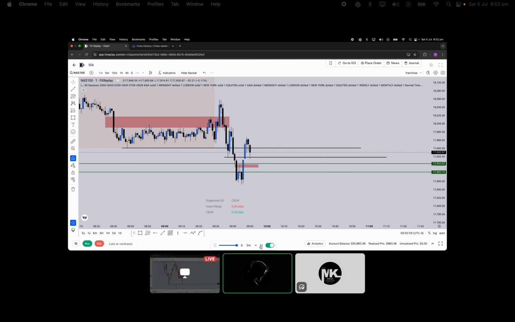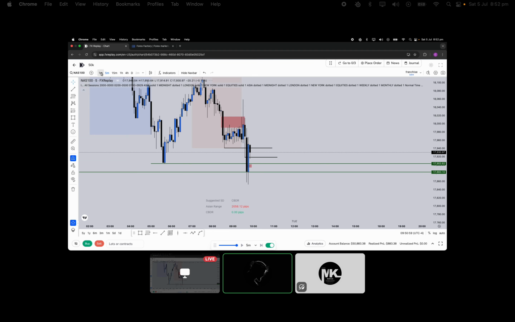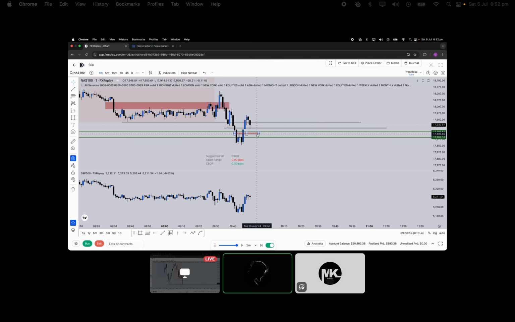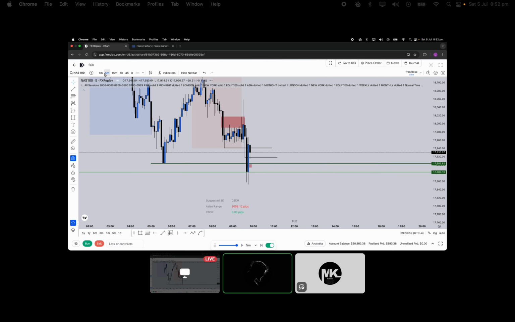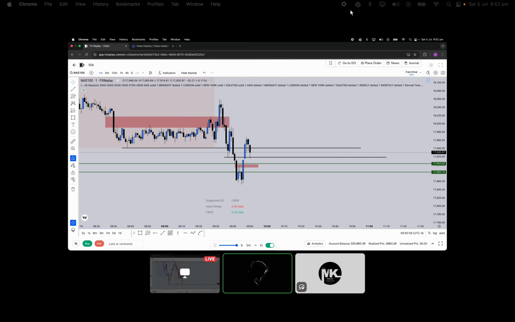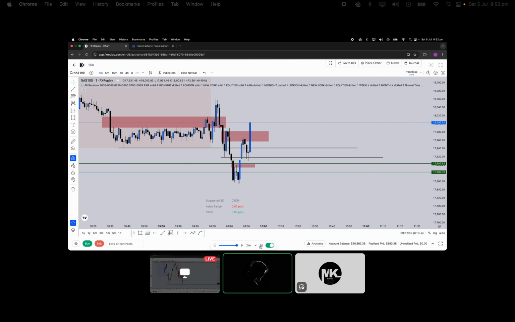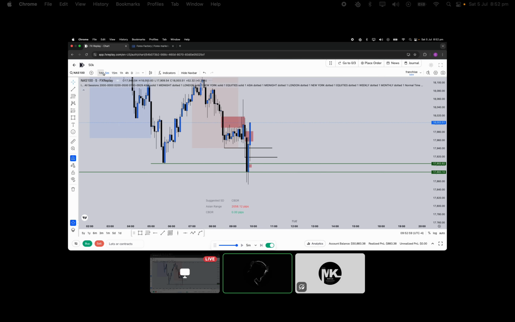Okay. So we could still likely see shorts. Still holding this gap. Okay, nice inverse.